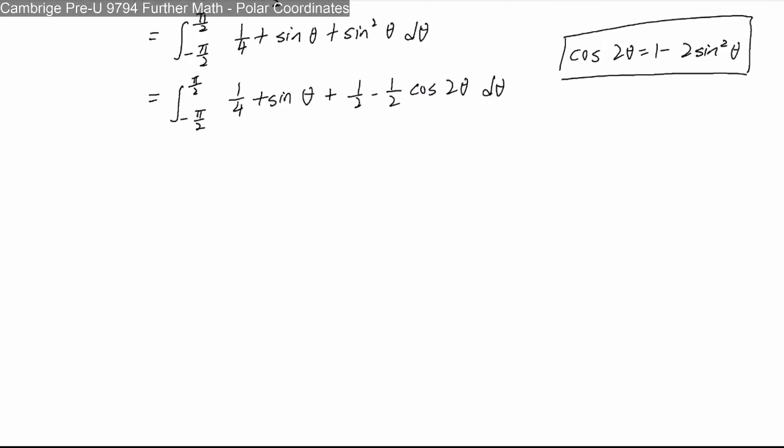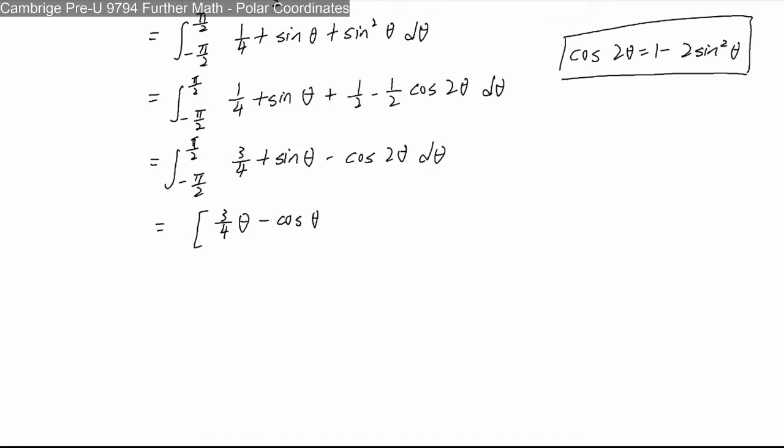Before we integrate, we might want to tidy up a little bit because we have got the constants there. We have got 1 over 4 and 1 over 2, which gives us 3 over 4, and the rest just remain. Okay, so after that we are good to go, so we can integrate this. Integrating sine theta gives us negative cos theta. And integrating cos 2 theta, sorry, I missed out a half here, so this one should be a half. Integrating cos 2 theta gives us half sine 2 theta, which actually gives us 1 over 4 sine 2 theta as that term.